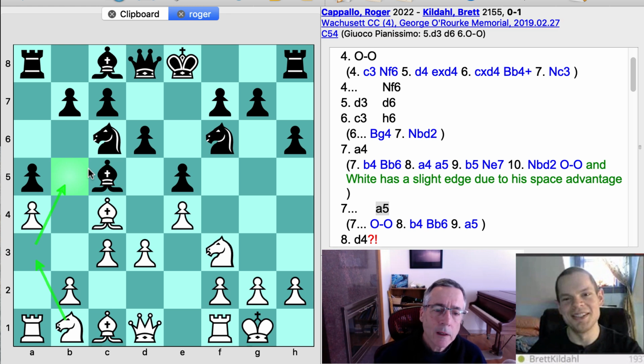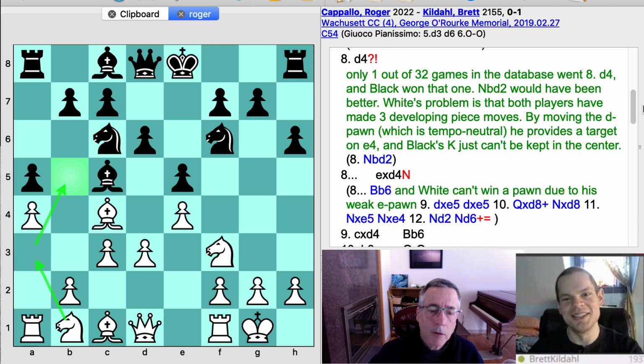I looked at it for a while and really liked the idea of grabbing the center. It looked reasonable to me, and I think it was a flawed concept. But at the time the flaws weren't obvious to me. Being an old e-pawn player, I really like that d4, e4 pawn center against black's center, and it becomes, as you'll see, I get a nice center, but it becomes a target.